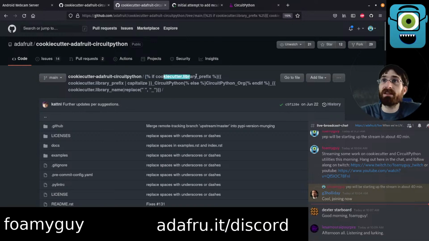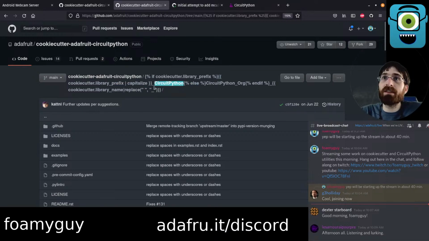So like this one, you can see it says if, basically it's saying if there was a library prefix, if the prefix was not blank, then we do the stuff that is inside of this if block. So in this case, it's using the double brackets there to include a variable. So the variable cookiecutter.library_prefix. And it's also applying, I think they call these filters maybe. It's like applying an after effect, essentially, it's modifying the variable. It's not just giving you the variable plain. In this case, it's calling that capitalize modification on it. So I think it will capitalize the first letter is what that will do.